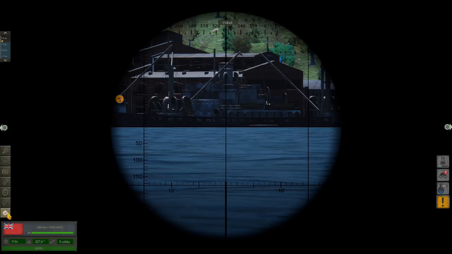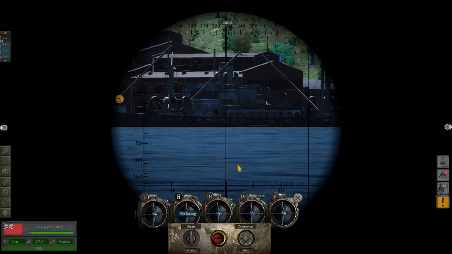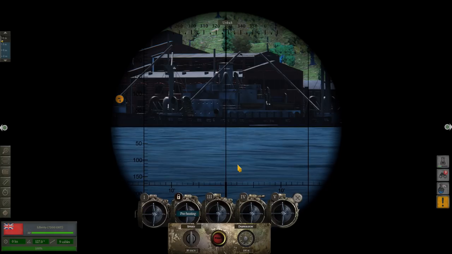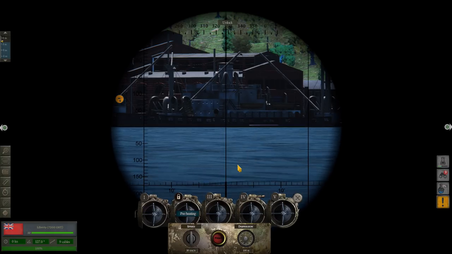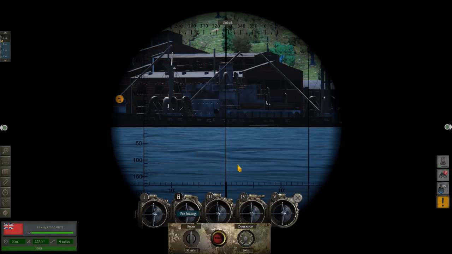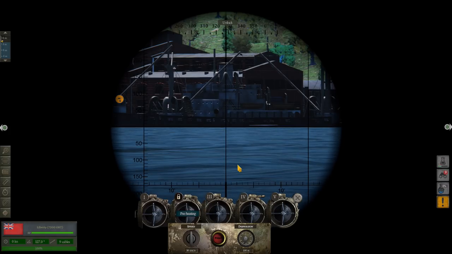Right. I've plotted this. Let's get torpedo tube 2 warmed up, and then I'll fire. And if this goes off at a jaunty angle again, we're going to give up and go back to the patrol, because this is nonsense. We saw this previously in port raids, so there's obviously something around the logic around ports which causes issues with firing at stationary ships.